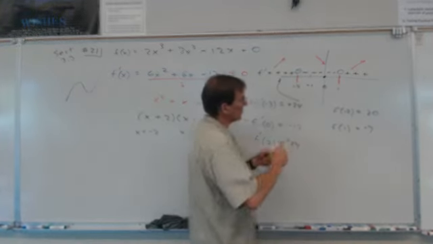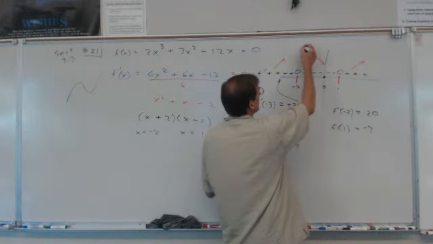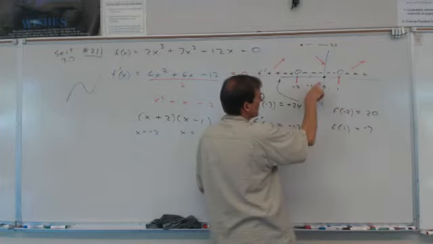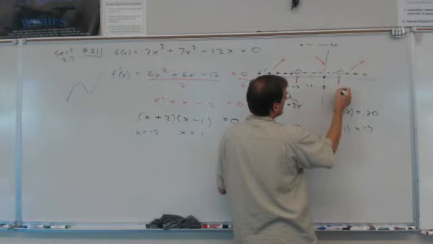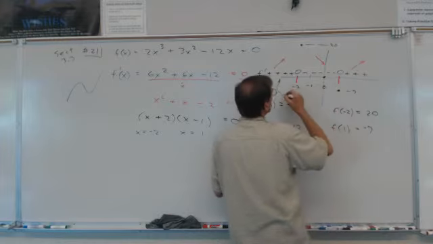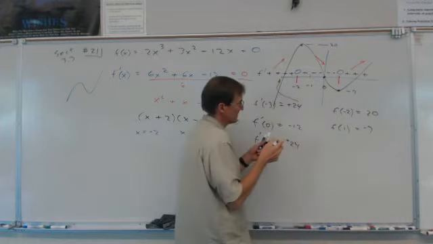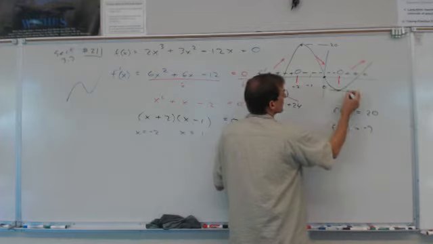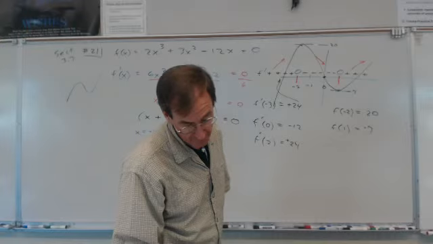So now we know what the function looks like pretty much. We know at negative 2, it's positive 20. So let's say this up here is positive 20. And at the origin it's 0. At 1 it's negative 7. So let's say maybe this is negative 7 here. So it looks like it goes up like this, comes down here, hits there, and goes back up. And the slope, of course, at these points here, at the critical points, are going to be 0. Okay? So that's kind of what that function looks like.